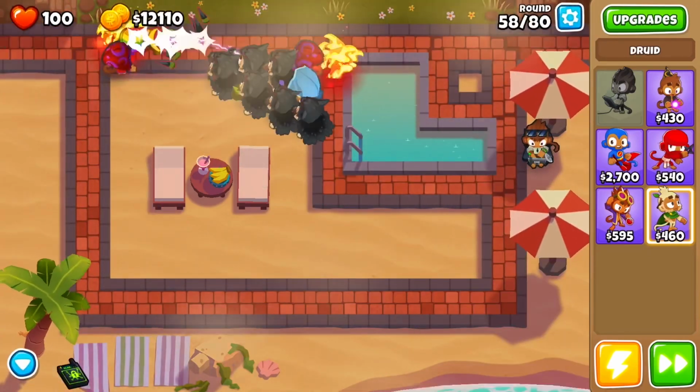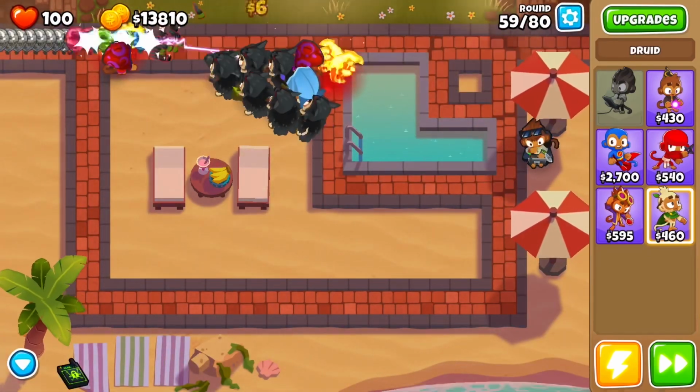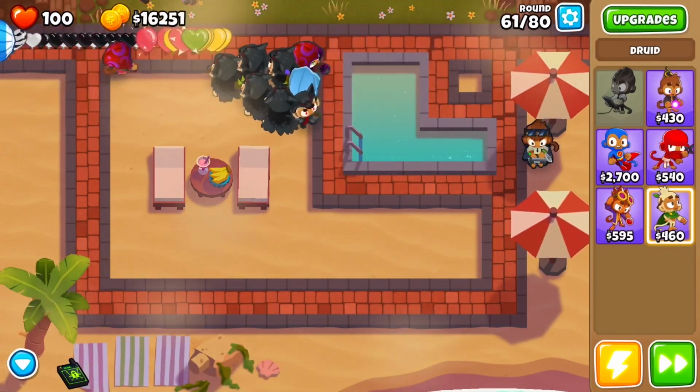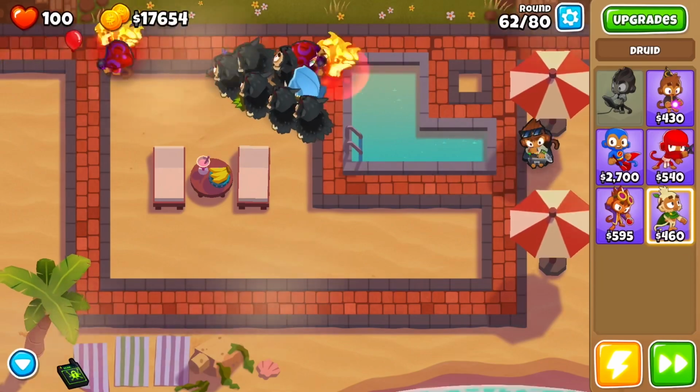So why am I not getting any middle path druids? That's because they synergize with banana farms, and we don't have any banana farms in this mode, so they're just not good without them, so we just don't get them.